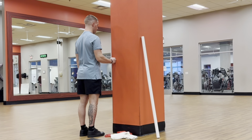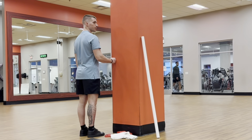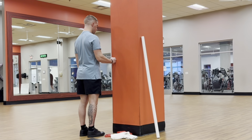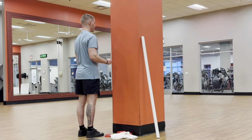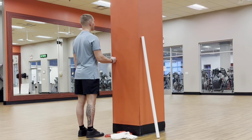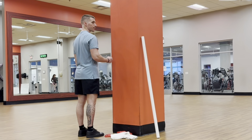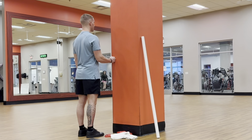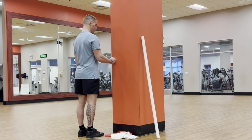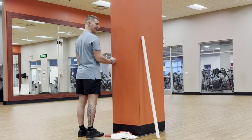1, 2, 3, 4, 5. Back off, that's 2. 1, 2, 3, 4, 5. That's 3. 1, 2, 3, 4, 5. That's 4. 1, 2, 3, 4, 5. That's 5. We got 5 more. 1, 2, 3, 4, 5. Back off. That's 6. 1, 2, 3, 4, 5. Back off. 7. 1, 2, 3, 4, 5. 8. 1, 2, 3, 4, 5. 9. And last one. 1, 2, 3, 4, 5, and 10.